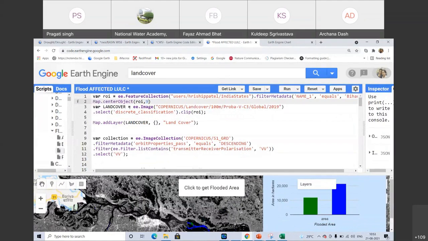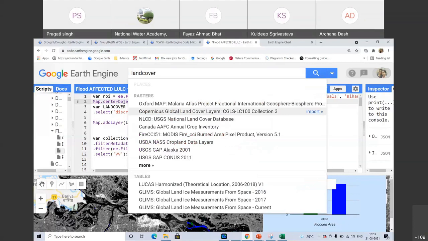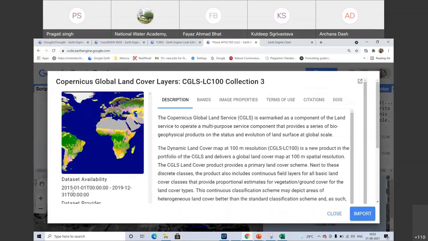Then variable land cover, ee.Image, Copernicus land cover, as I had copied from there, 100 meter PROBA global land cover 2019. Now see, this land cover data is available from 2015 to 2019. So I have selected 2019 imagery because it is more recent.